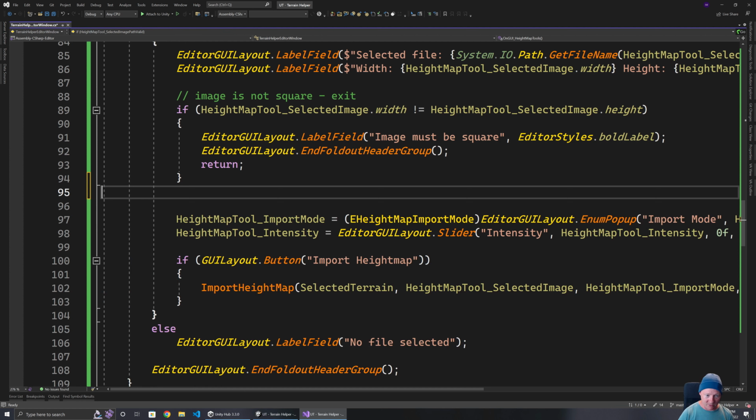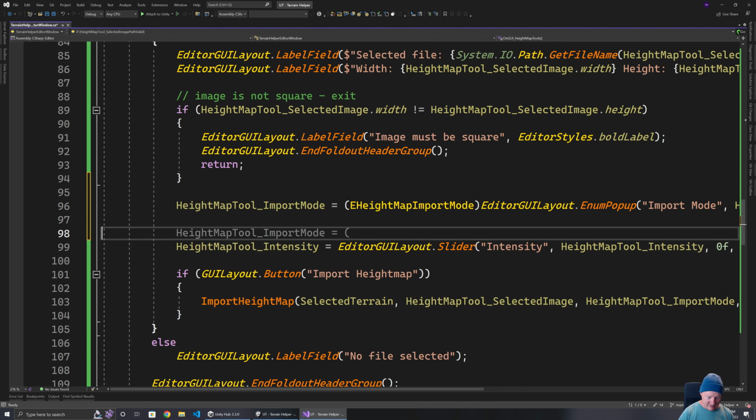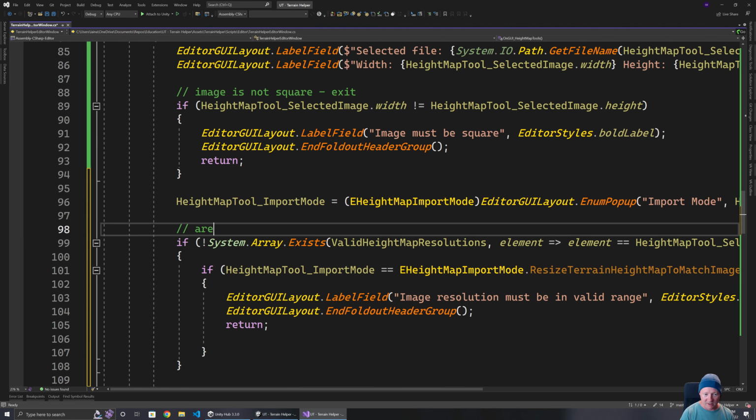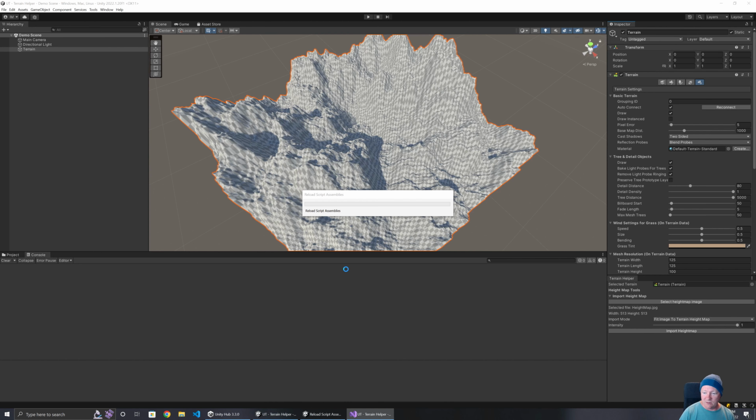The other thing I need to do is this actually needs to go down here, and we can exit at this point. So, are we trying to import an invalid image? This way, it's going to do that check. Now it'll only do that check if we have this set to resize.